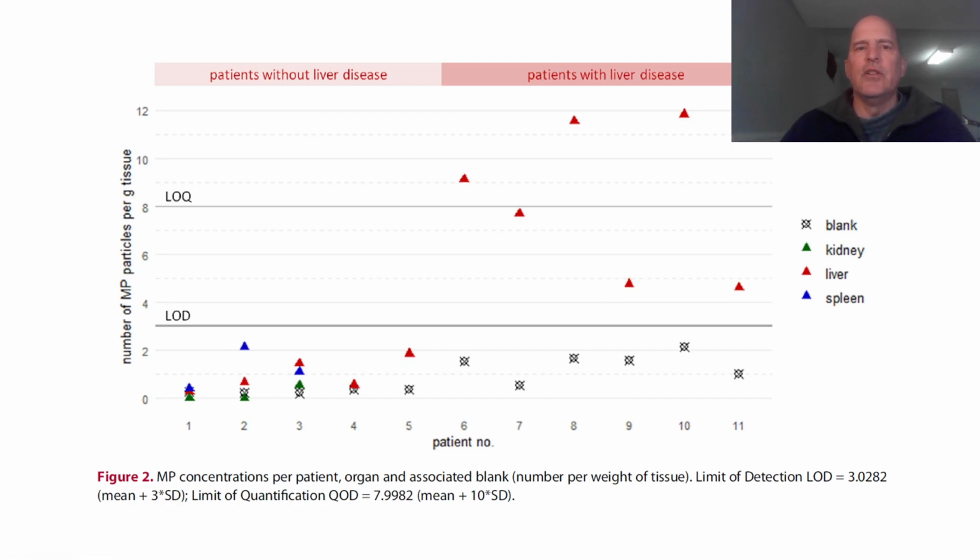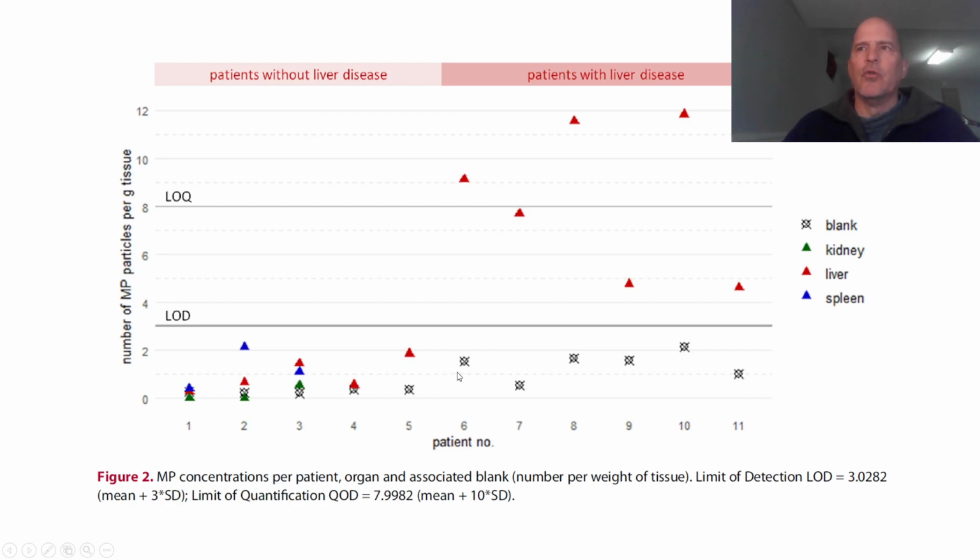So what is the issue with these data? Seriously, what is the issue with these data? I could not find any issue. It all looks good to me. They have a sufficient number of blanks to do these calculations. Their positives are well above limit of detection and often limit of quantification. But what really drives this home for me is the fact that these healthy tissues are in the noise.